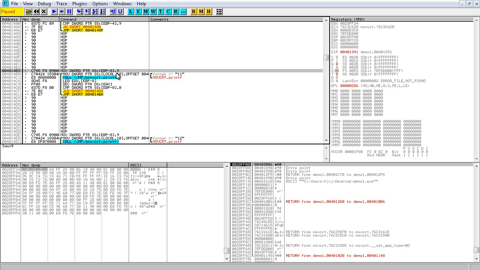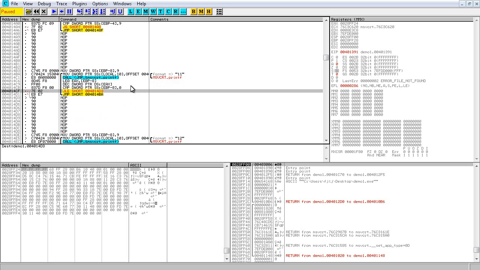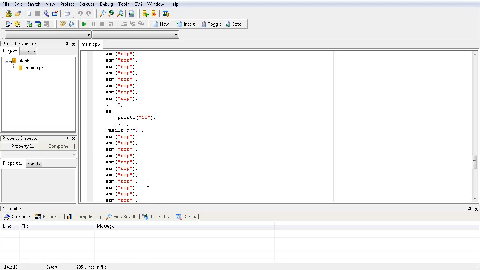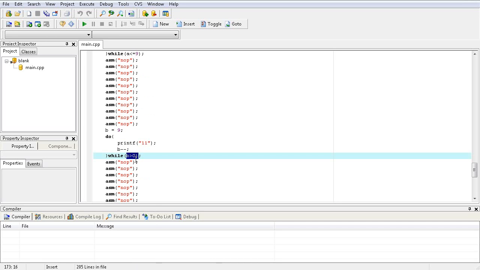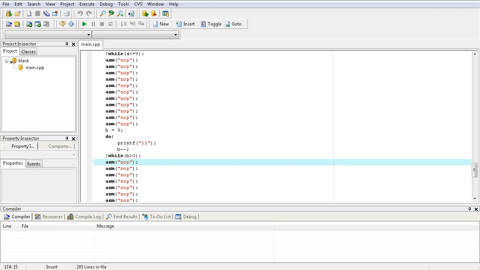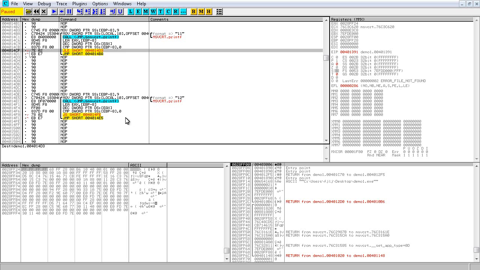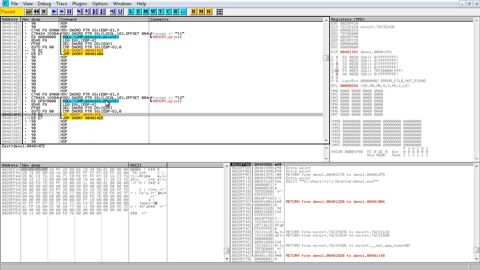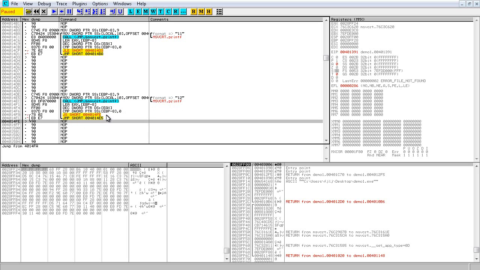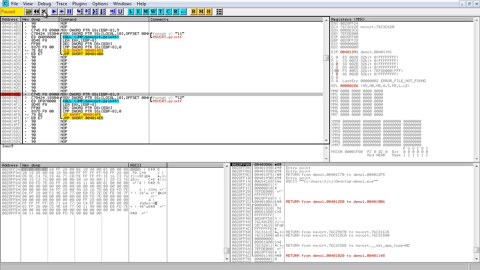Okay. So this next one is a do-while where we start with 9 and we decrement and we compare against 0 and we jump if we're less than or equal to 0. So it's going to continue to do that while we are greater than 0. This one, once the sign changes, it's going to be greater than or equal to 0. We start at 9, we decrement each count. Once we hit negative, we're going to jump out.